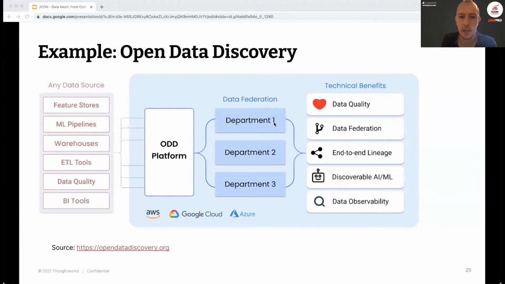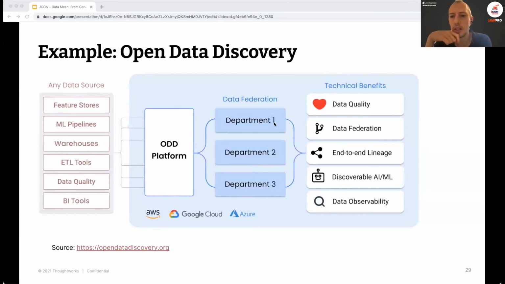One open source project taking an interesting approach to this is Open Data Discovery. They're putting a big emphasis on their open specification for metadata. They're hoping that more projects will adopt this, or that adapters to it will be built. Now, I'm mentioning Open Data Discovery here, not in order to endorse them over other projects, but just to suggest that there's work going on in this space to try and create better interoperability between metadata specifications.